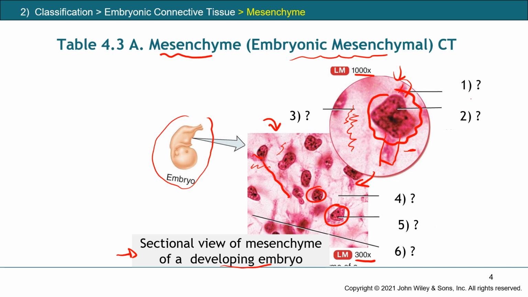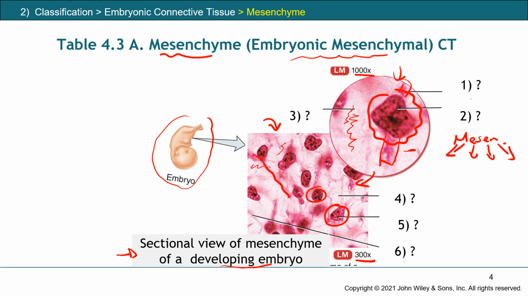Okay, so I told you all this information, but I haven't told you what is the function of these unspecialized cells. The idea is that these unspecialized cells, so you have a mesenchymal cell, will start differentiating. As I said, they will become fibroblasts and then fibrocytes, they will become chondroblasts and then chondrocytes. So they have the potential to differentiate into all the other cell types of the connective tissue.